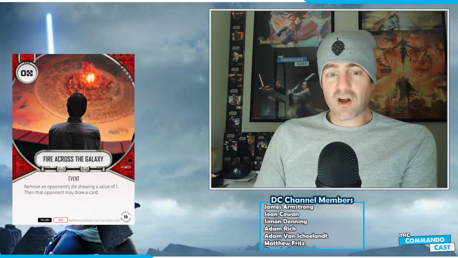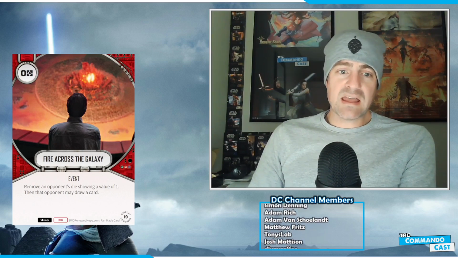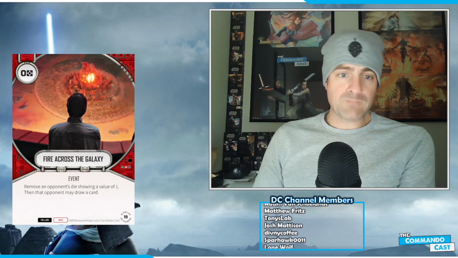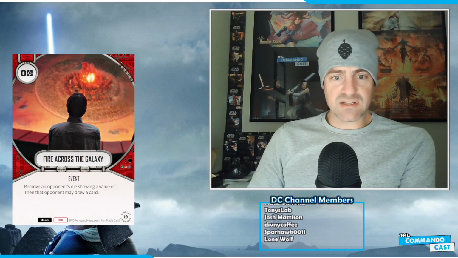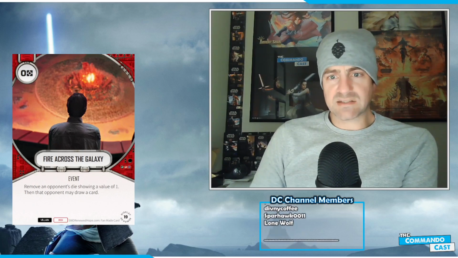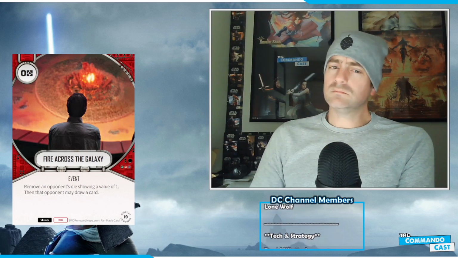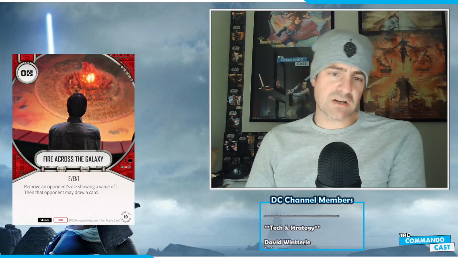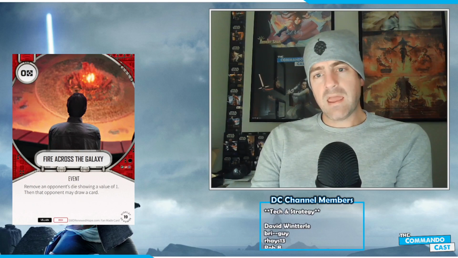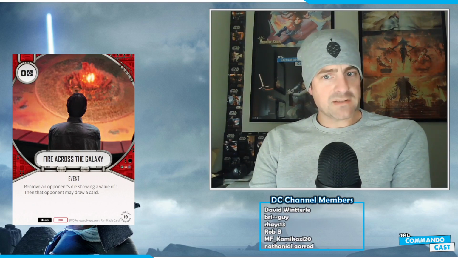All right, Fire Across the Galaxy. Remove an opponent's die showing a value of 1. Then that opponent may draw a card. It's a villain event, 4-0. Interesting. It's a little contingency. I can see this being used. It's not overly strong. I can see it maybe even being not strong because it can't get a special. But value of 1, then that opponent may draw a card. Very interesting. We'll see what the smart kids can do with that one, but it's an option there for free removal.